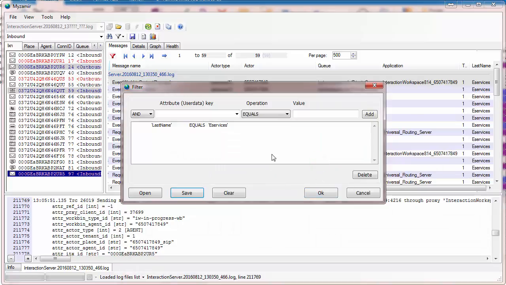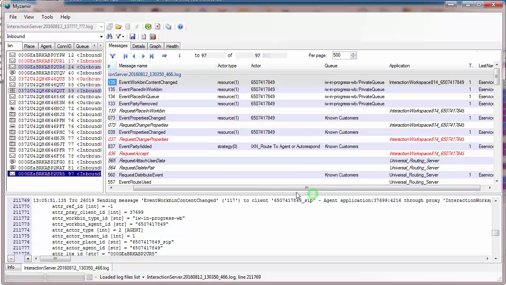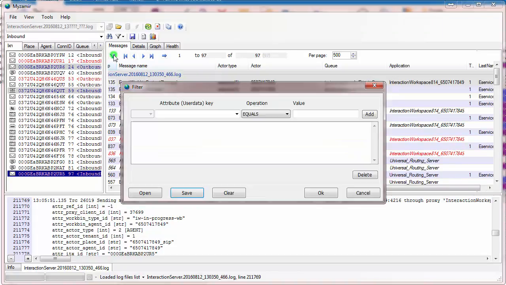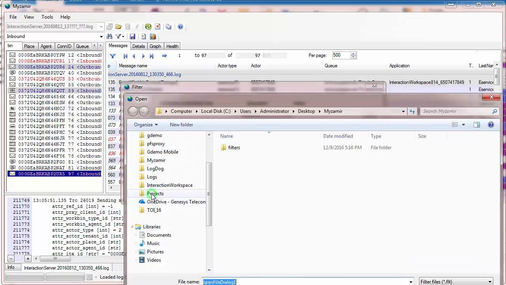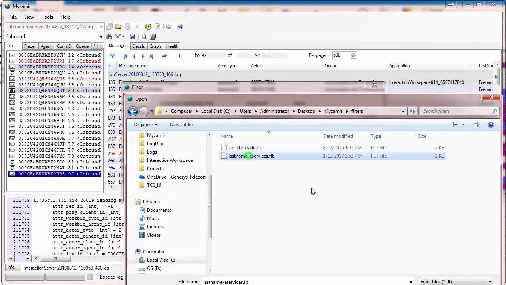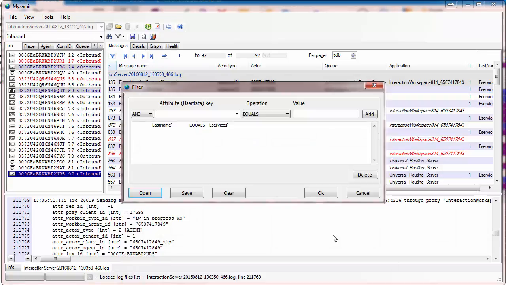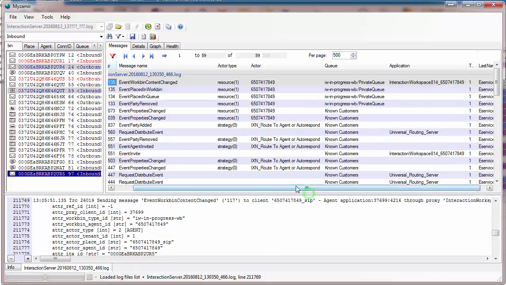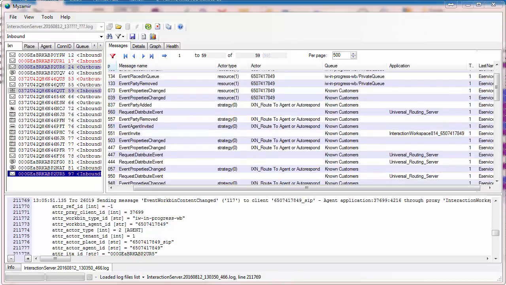Save, we write it. Now I'm going to clear and remove it. We have no filter. And then I open the saved filter. I don't need to create it one more time. It's already saved to the file, and apply. See, the result is the same.